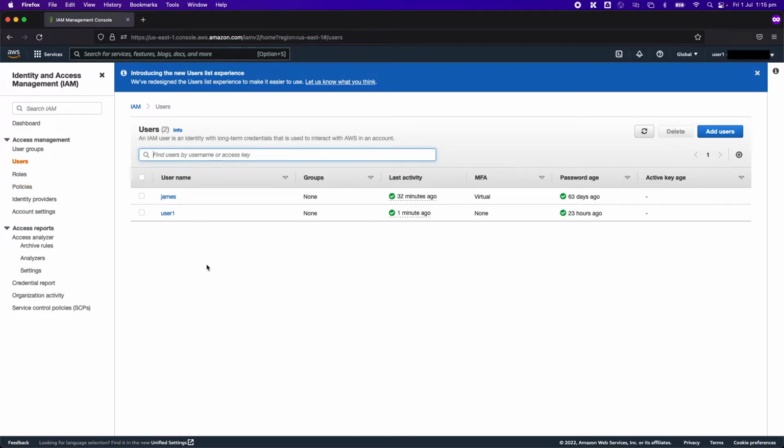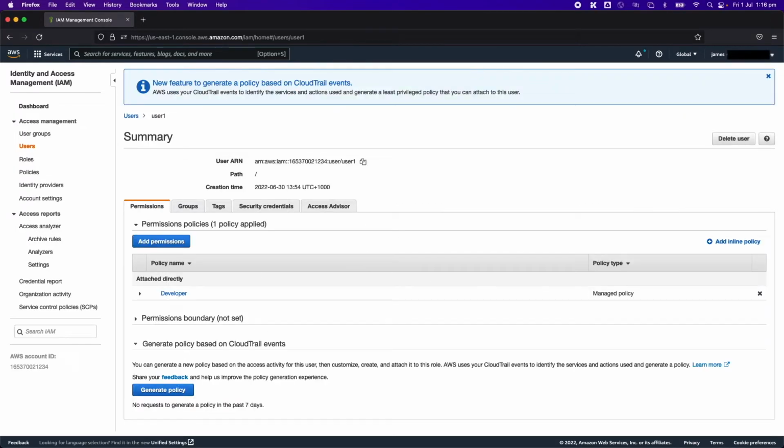Because the user has full access to IAM, they could actually remove my permissions, upgrade their permissions to admin, and in theory, take over the account. Just because someone accidentally put it in, or didn't know what they were doing, or maybe they only needed certain permissions in IAM, like the user to update their own password, and they got a bit lazy and just decided to give it full access. All right, so how do we stop this from happening?